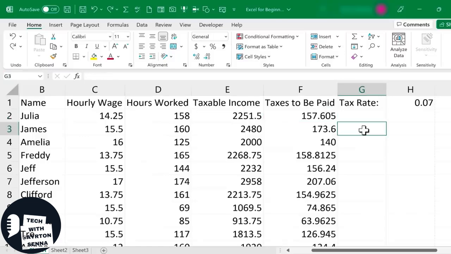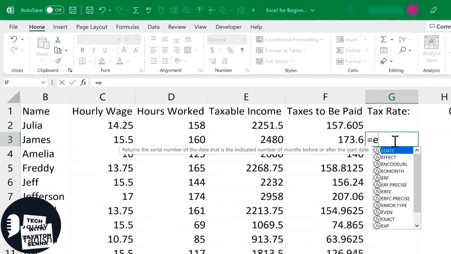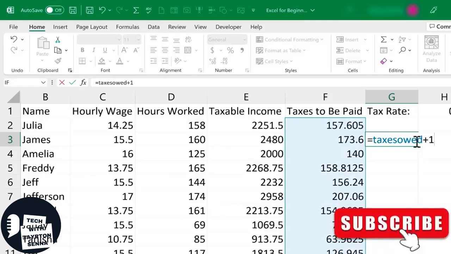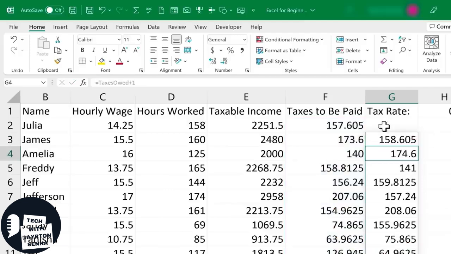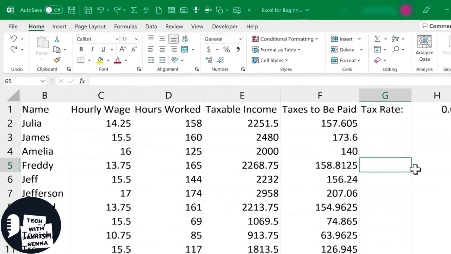You'll learn that later, but let me give you a quick preview. In my formula, instead of referring just to a cell like E3, I could refer to a named cell or a named range. So I could type in taxes owed and then continue my formula. So taxes owed plus 1. Tap enter, and it's added 1 to each of those cells. Now that's not a great example. Like I said, you'll learn later on in this video and in other videos I've created, how you can use those named ranges in some exciting ways.